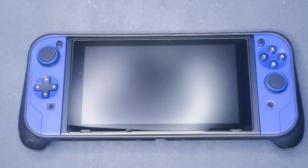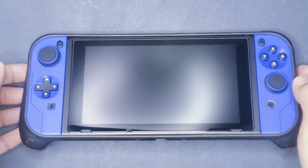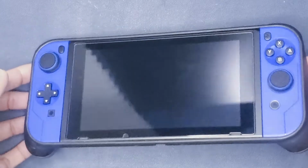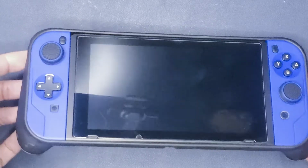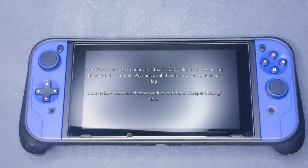Alright, so that was a pleasant surprise here. I was surprised that the Joy-Cons actually paired with my Switch right off the bat. Normally, like I mentioned earlier, sometimes when you take the original Joy-Cons off and stick them back on, they go to the pairing screen. They ask you to press all these buttons just to repair them. But it was pretty cool that these just automatically paired with the Switch. I didn't need to do anything there. So, all in all, I would say this is a good buy.